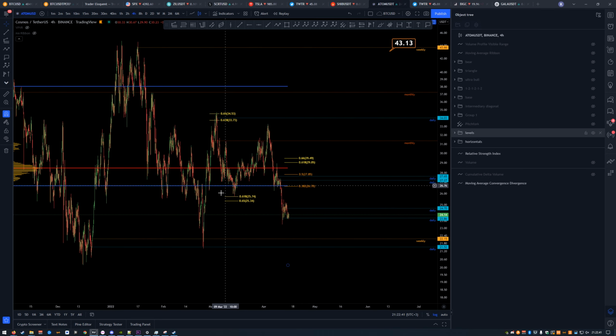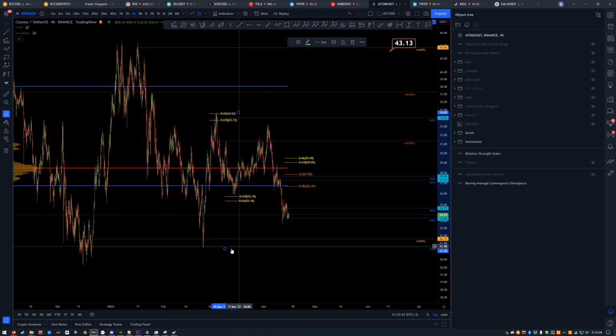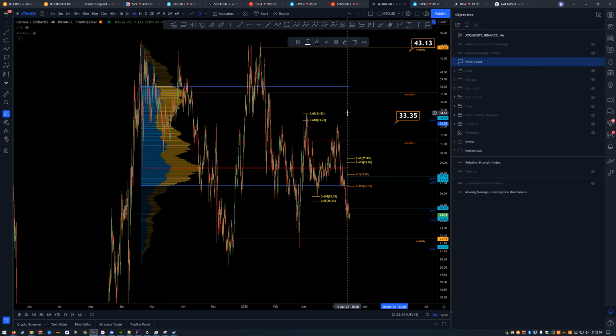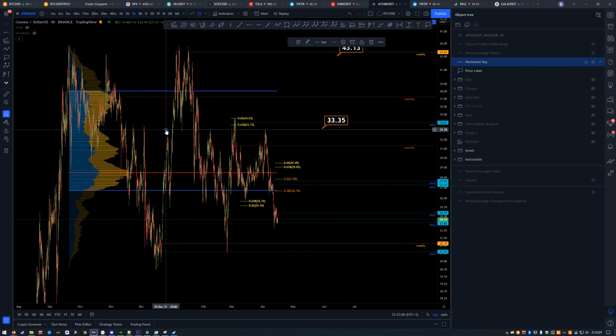Another golden pocket was pulled from the lows of 24th of February to the highs of 4th of March. This again was hit perfectly with the golden pocket and rejected higher. Now there's loads of resistance here at 33 with the previous resistances, where we've seen price action multiple times, so that is why we reverted there.